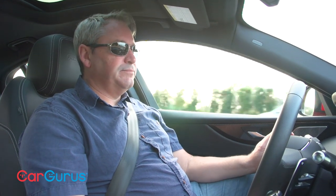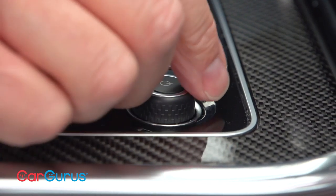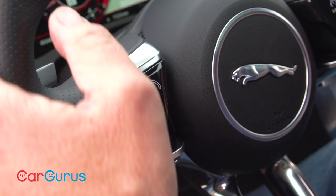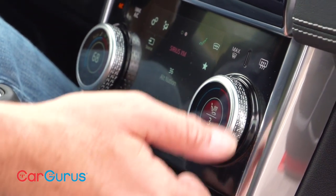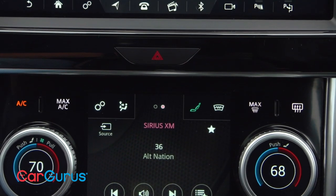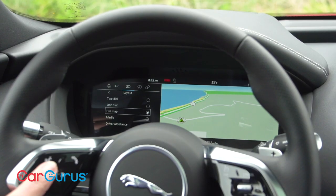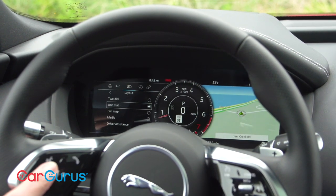Find the nearest Starbucks. Sorry, I missed that. Please say a command. At least there's a volume knob on the center console and you can adjust volume and cycle through radio station favorites using the steering wheel controls. I like the climate system's temperature adjustment knobs and how the seat heating and ventilation systems are integrated into them. It's also nice that you can drive with the stereo information on the lower screen with the navigation and traffic data map live on the upper screen. The instrumentation cluster looks great too, even if using the driver information system is sometimes cumbersome and the speed limit data isn't always accurate.